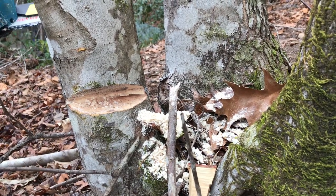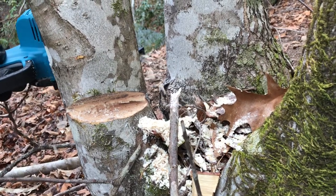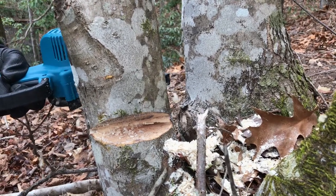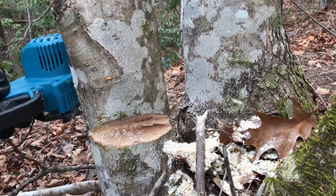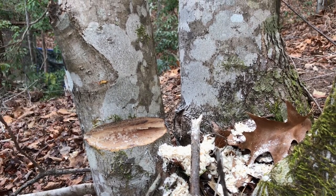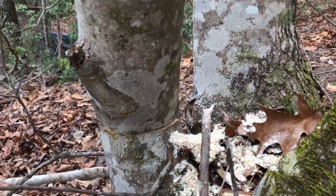And the back cut. And simulating a real tree. There it goes.